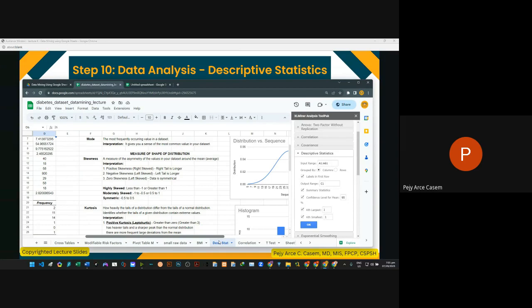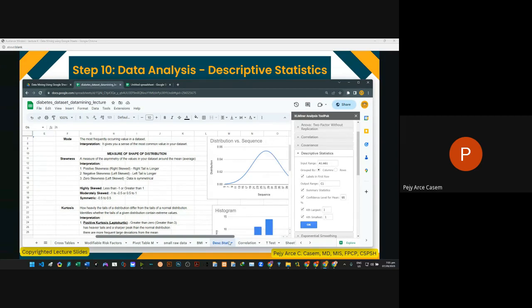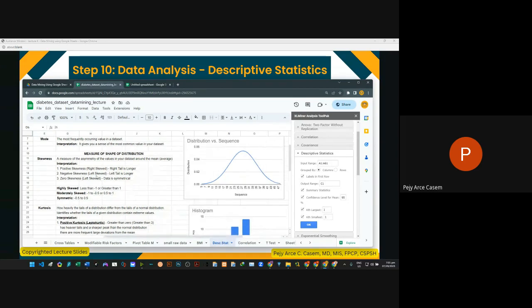Okay? So if the right tail is longer, it means that it is positive skewness or right skewed. If the left tail is longer, it means we have negative skewness. And of course, if our data is symmetrical, zero skewness.